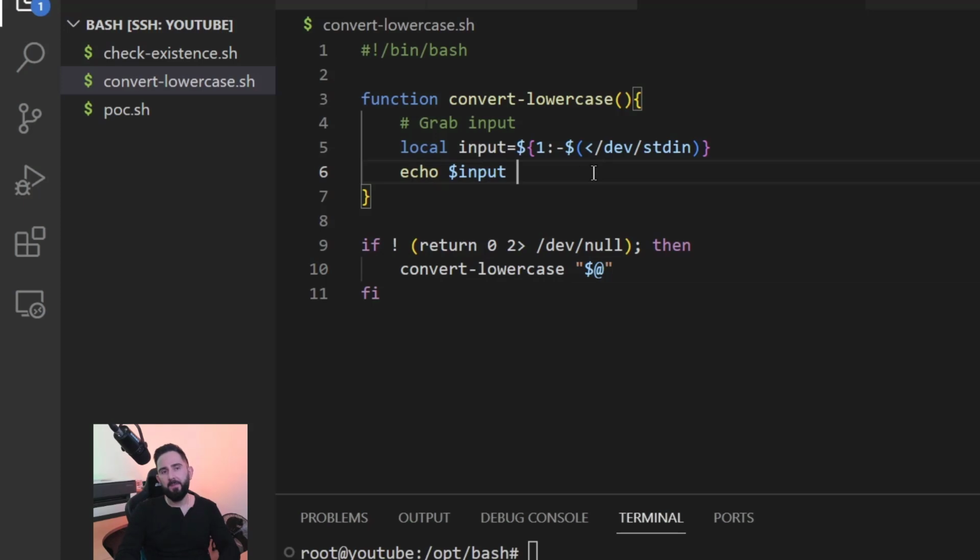So echo input. Now I would do it with the tr command like so. So my preferred way is to use the translate command, the tr command. I would do it like tr, and then we have to have a pair of what we want to translate into what we want to translate. So two groups of strings.